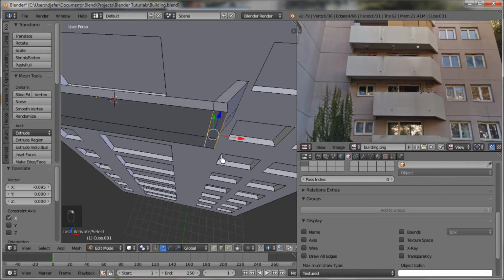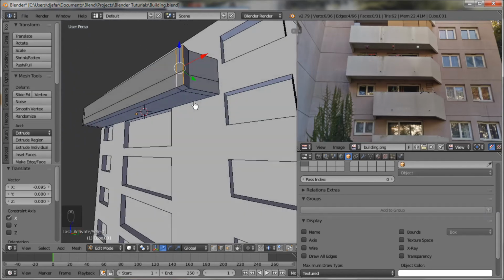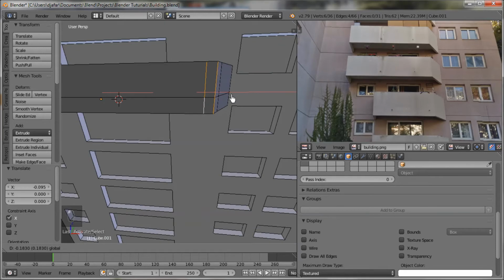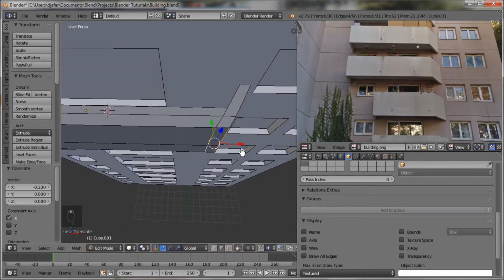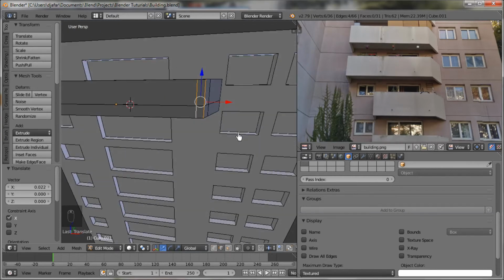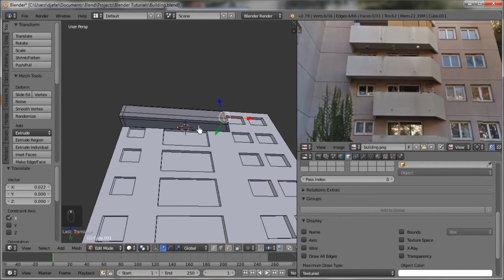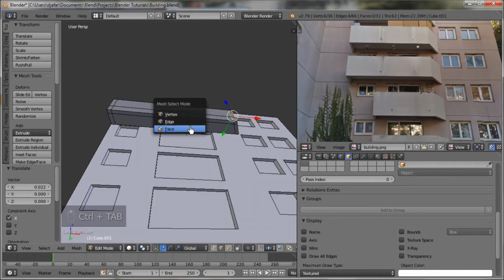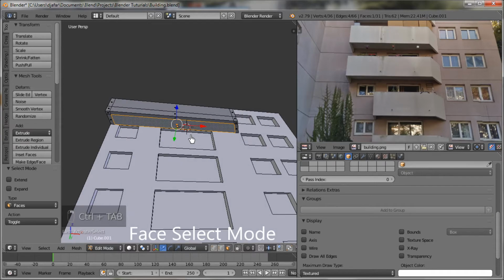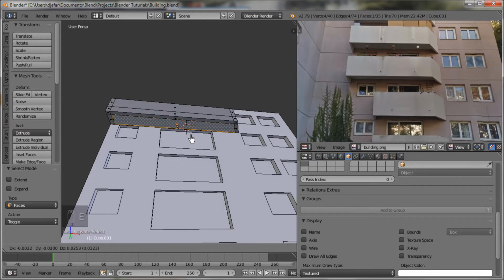Select these edges and move them to the left side on the X axis. Select this face and extrude it with E key and move it up on the Z axis.